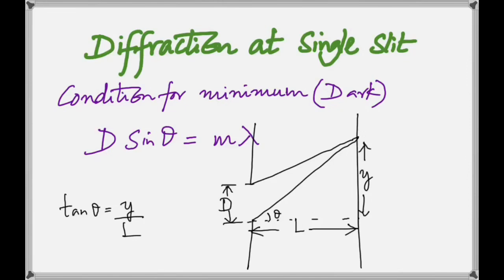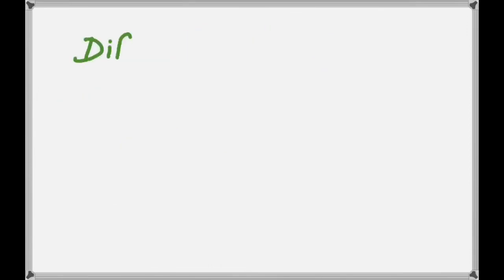Now this time you cannot say sine theta. You have to say what? Tan theta, because it's a bigger angle. Okay? You did this on the lab, right? And you were using tan theta. So remember, when it comes to diffraction, it's tan theta. If you're confused, keep it as tan theta for both. It'll work. So that's diffraction at a single slit.